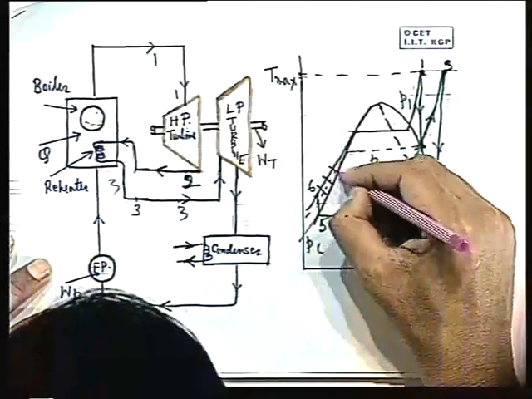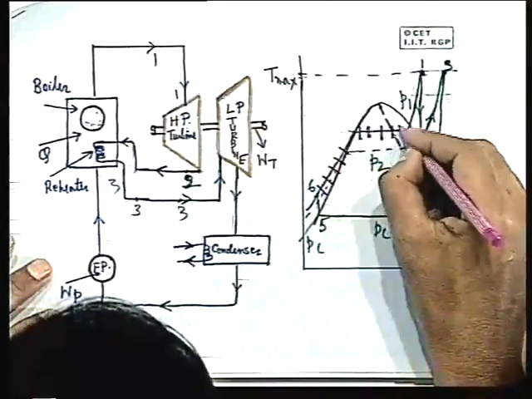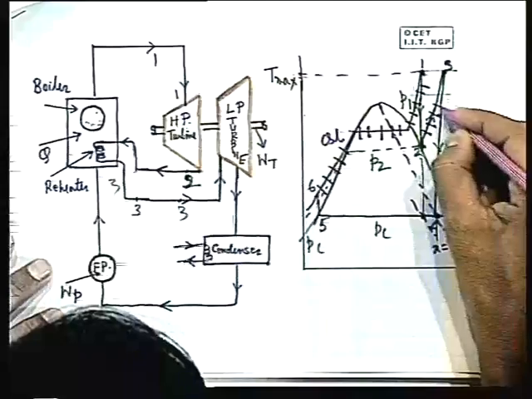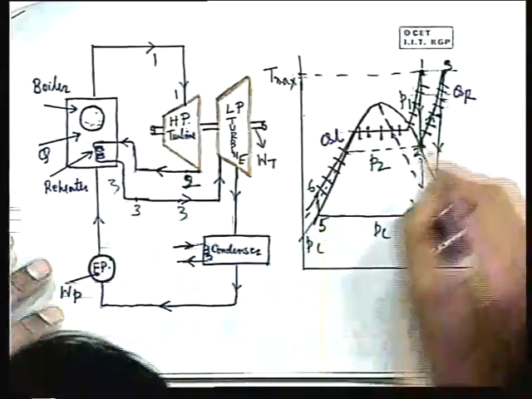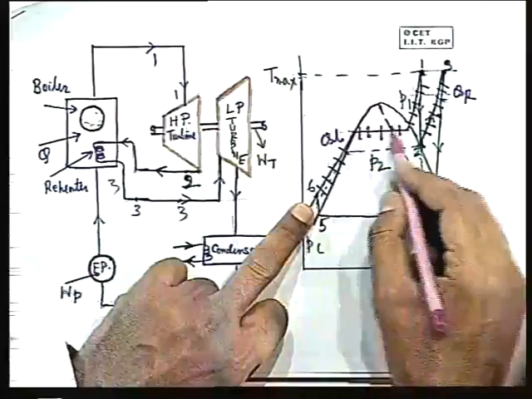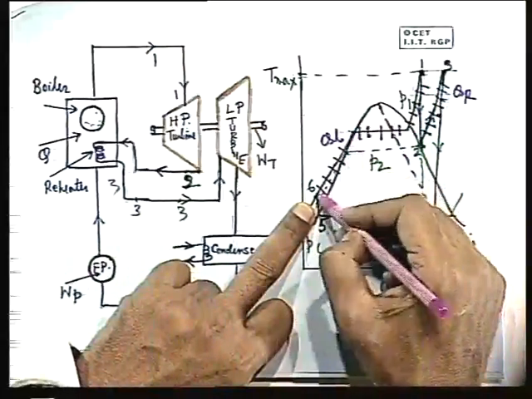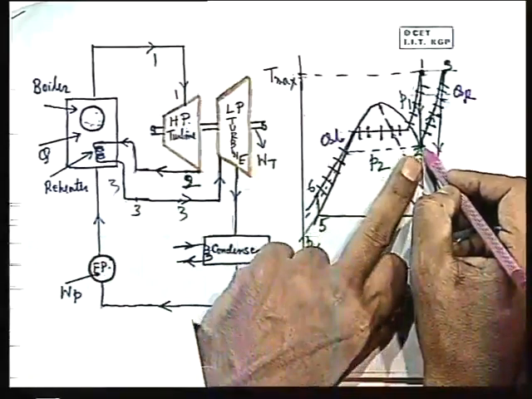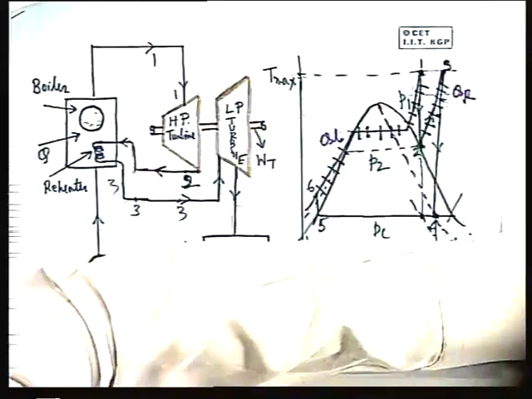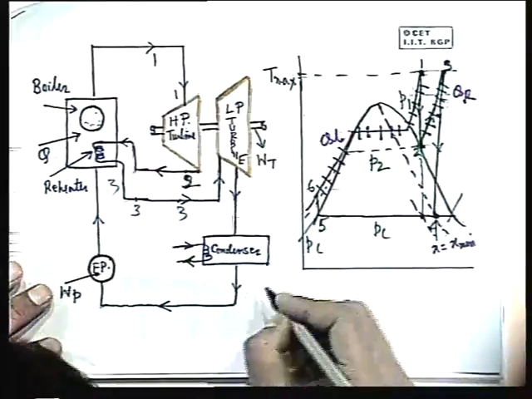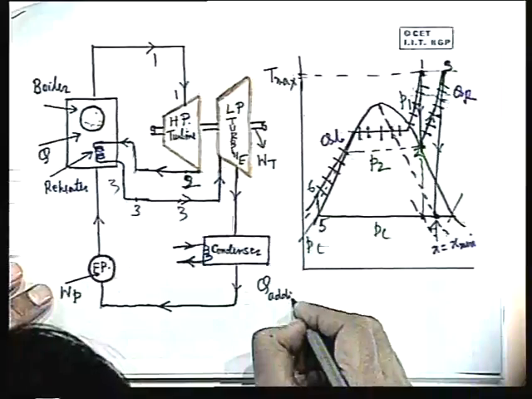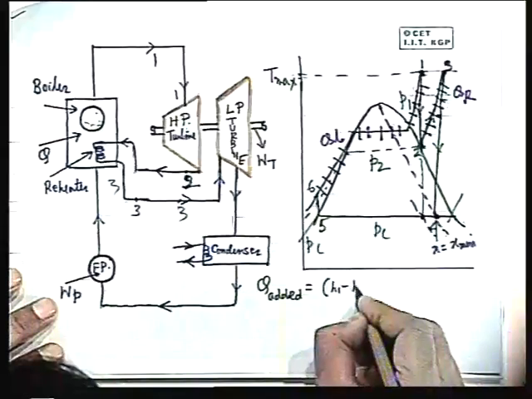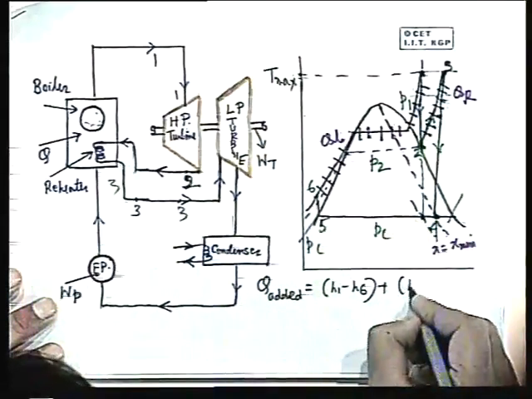Now you see what is that. So this is the heat addition process in the boiler. This is QB, and this is the heat addition process in the reheater, which is placed in the boiler itself. So practically all this heat transfer takes place in the boiler, but cyclically we are showing that this is the heat addition process for the water to vaporize to steam, and this is the heat addition for heating this steam from 2 to the state 3.